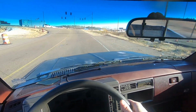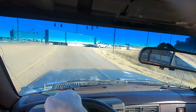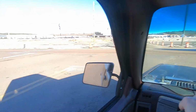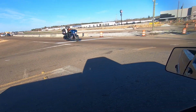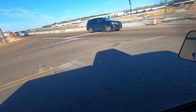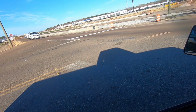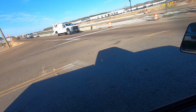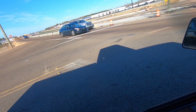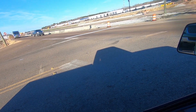But I mean, I'm quite pleased. This is the most she's done, especially with a V8 in her. She's going around the entire block here. That guy looked like he was asleep there. I know he wasn't, but man, he looked like it. After this 18-wheeler, I'll go.